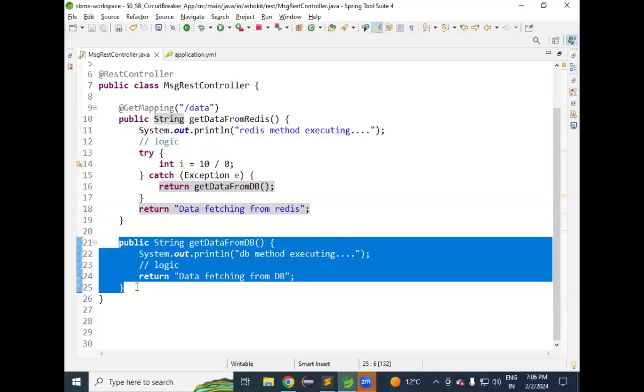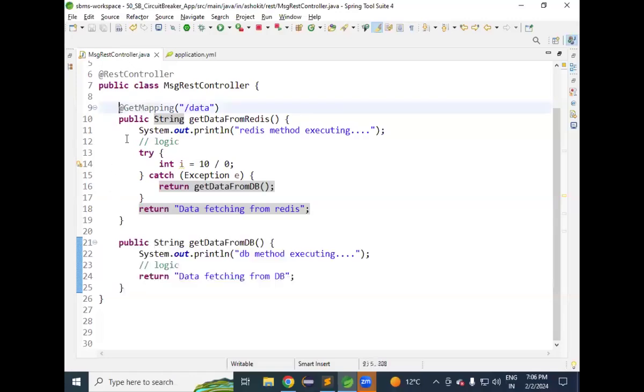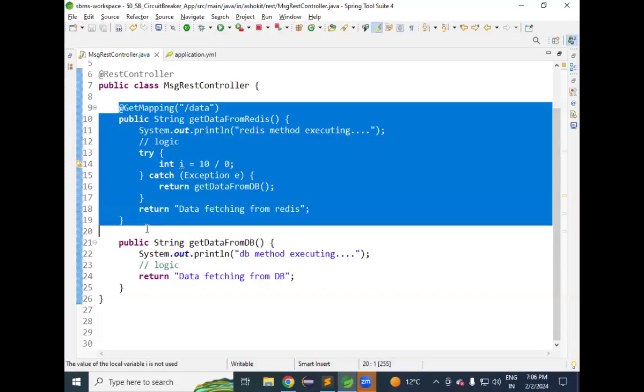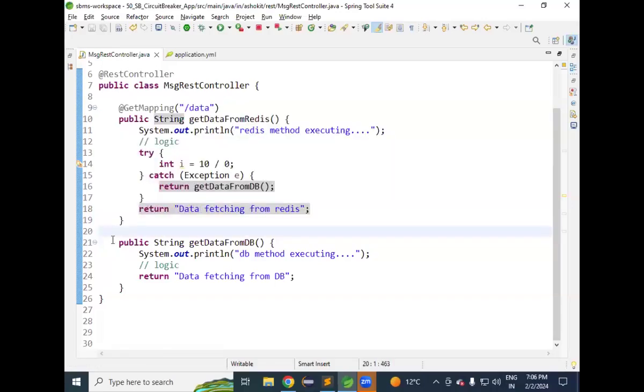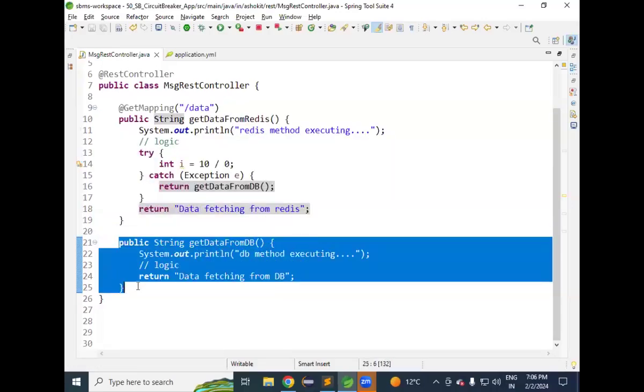After 30 minutes, again I will send 5 requests to this method. If these 5 requests are successful, that means they are executing successfully, then continue with the first method. After 30 minutes, if again the 5 requests fail, then go to the second method only for the next 30 minutes.